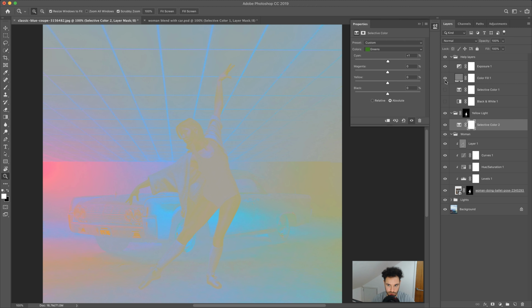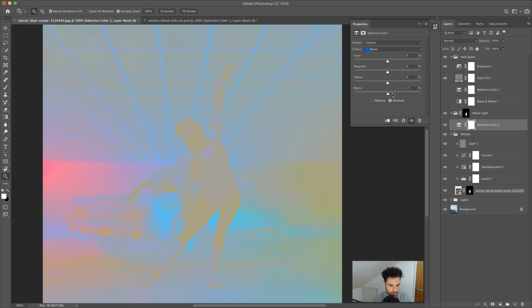And again, you always want to do this with these help layers on. It's going to help you massively. So let's click and drag. So you can see the greens, there aren't very many greens in the woman originally. So this isn't having a big effect. So let's go on to the cyans, and again we're going to notice the same. A good way to see is if you adjust the blacks. So we're just going to leave those.